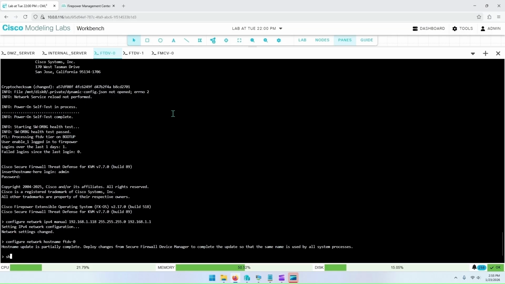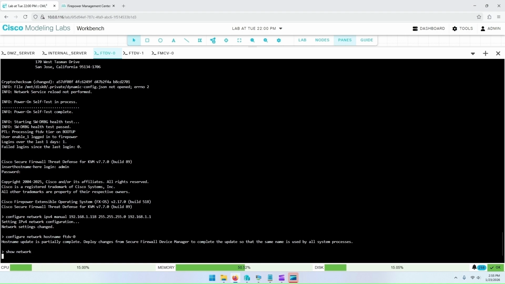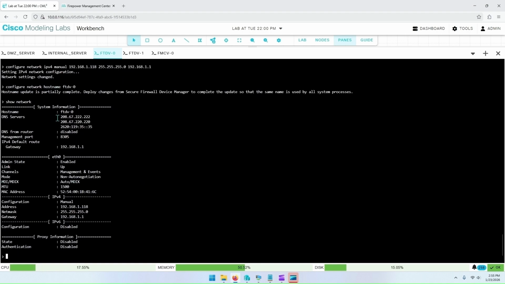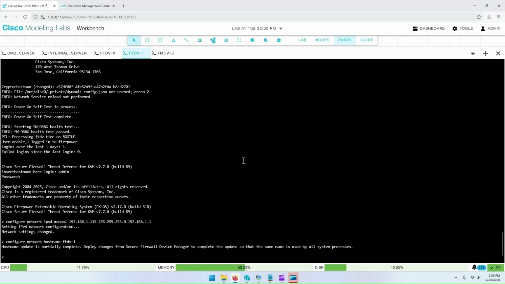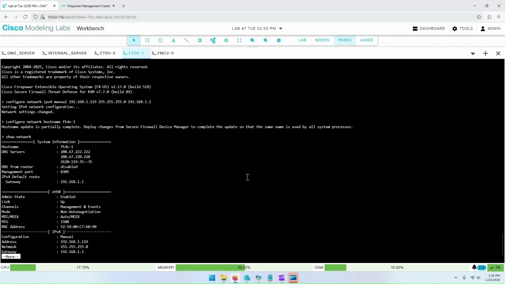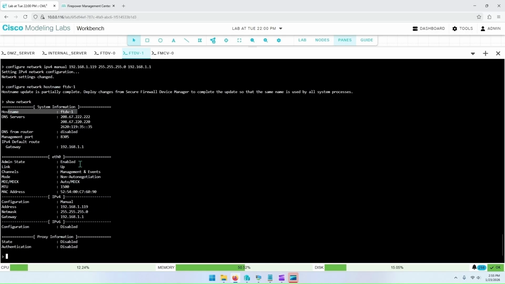And you can use the show network command to confirm your changes. So here's the new host name for FTDv0 and the IP address. Let's check on FTDv1. Host name and the management IP is good.